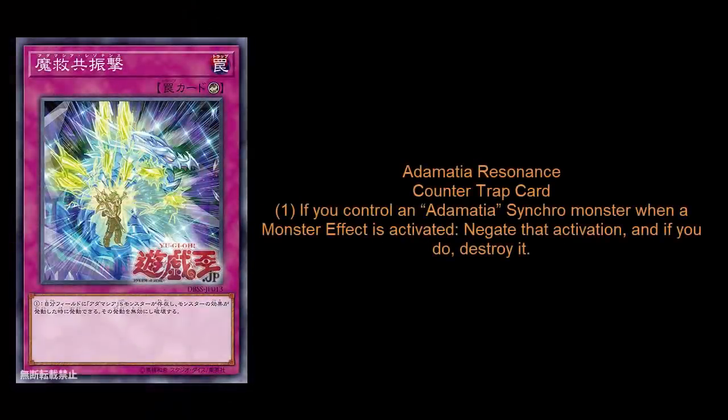Anyways, the final card is Adamacia Resonance. This is a counter trap that I guess in layman's terms is Gladiator Beast War Chariot. When a monster effect is activated while you control an Adamacia Synchro monster, negate that activation, and if you do destroy it. As I said, this is just basically Gladiator Beast War Chariot. It just requires a Synchro monster, but as we've established from talking about these cards for this long, it is stupidly easy to get the Synchros on field.